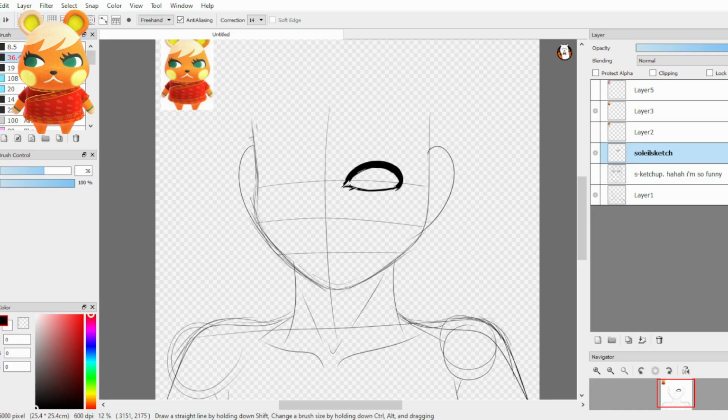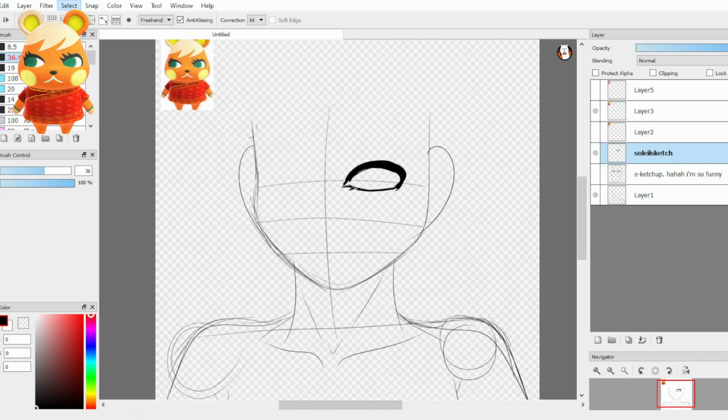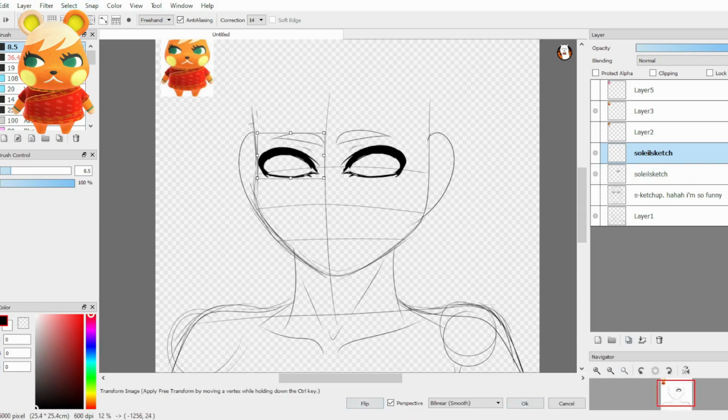Next up is one of my favorite underrated villagers, Soleil. I had her in New Leaf for a very long time, and she was an absolute icon. I follow the same steps here as I did for Ketchup's face, including any major facial features such as her eyelashes and drawing her in her in-game clothing.